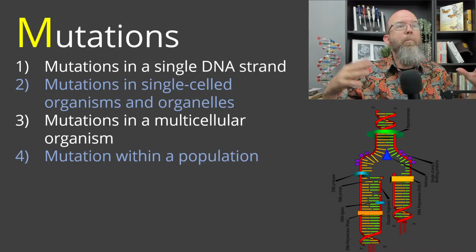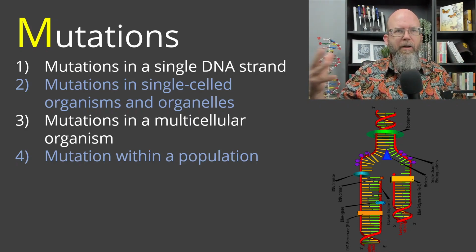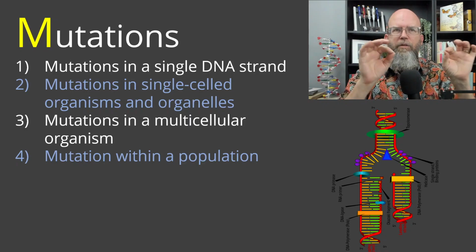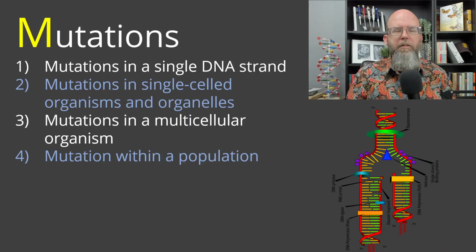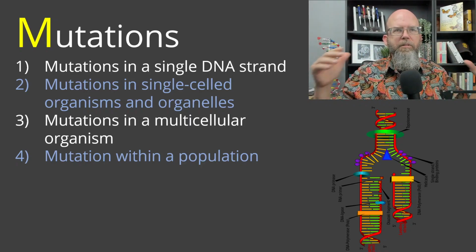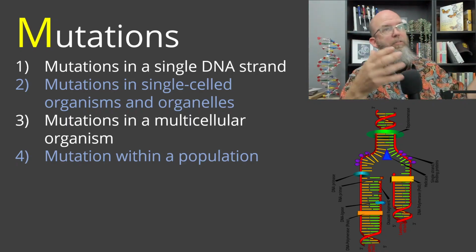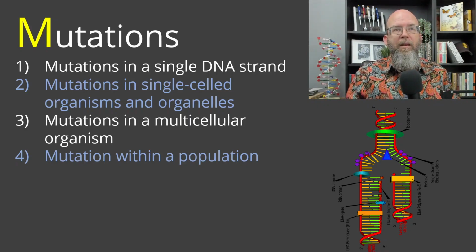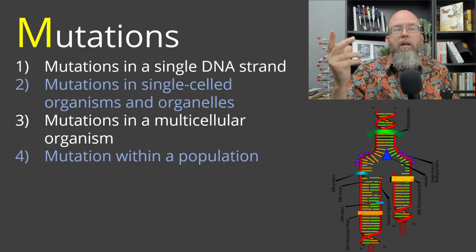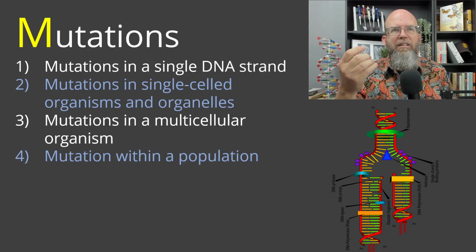Okay, so now we come to mutations within a population. Now we have a whole bunch of individuals, and a bunch of variation in that population. Again, we're just going to work with individual mutations, individual sites: A's, T's, C's, and G's changing to different A's, T's, C's, and G's. Looking across that population, some individuals have an A, some a C, some a T, and some might even have a G at any one particular location in the genome. And so the question would come up: which is the original base pair? Which is the A, the C, the G, or the T, the original condition, the original state?